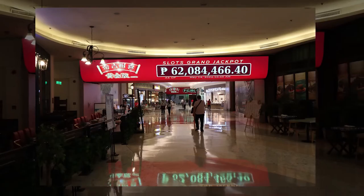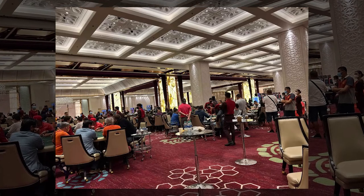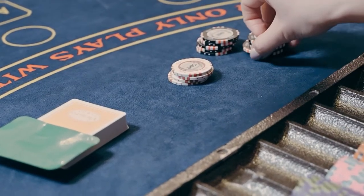In addition to its location, the service at Newport World Resorts really sets it apart as an outstanding poker venue. Filipinos are renowned for their hospitality and Newport World Resorts absolutely lives up to the stereotype. From the moment you arrive, you are made to feel a welcome guest. The poker room is situated in the non-smoking grand wing with high ceilings, comfortable seating, and large poker tables. Service staff are always attentive, alert, and present. Non-alcoholic beverages are complimentary and a limited food menu is available to order. Newport World Resorts administrators are highly responsive, opening new tables as soon as there are sufficient numbers so you won't be waiting for a seat more than 20 minutes even at the busiest times. Chip runners efficiently exchange your money at the cage and uninterrupted dealers will allow you to play even while waiting for those chips to arrive.